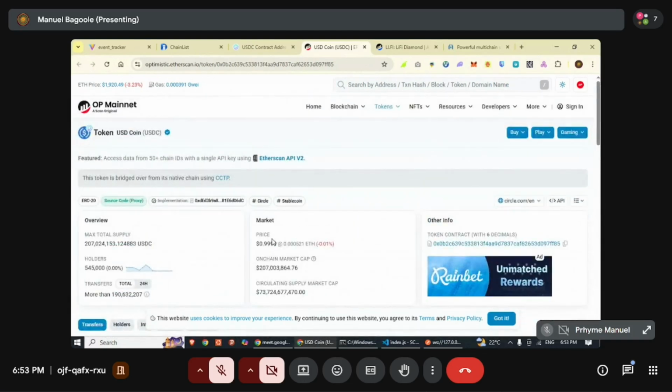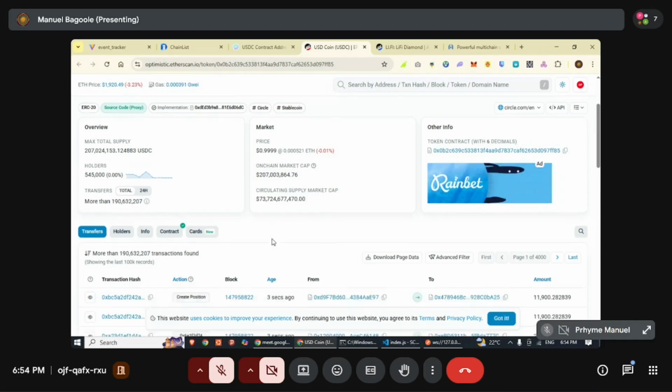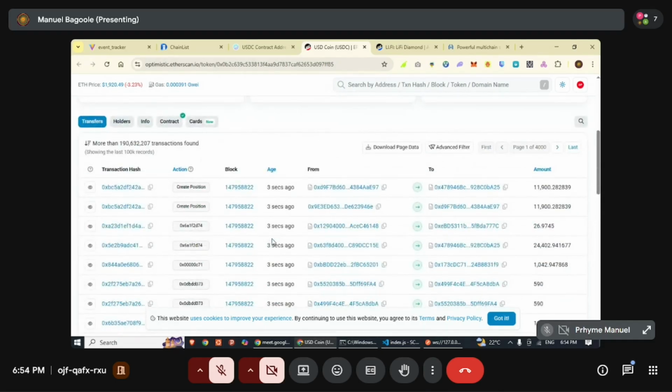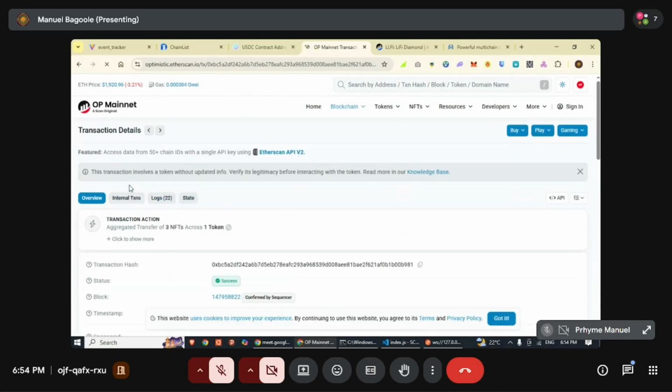But you see now, this is a utility of this kind of operation, that every time there's a response from the blockchain, you can get it in real time. So for instance, now I'm looking for the create position events. It was called in the last 3 seconds, but maybe in the next 5 minutes, no one will call that function. What I want with my application is that when the create position method is called and its events are emitted, I get that information right on time, rather than me having to query my indexer or the blockchain directly for that information before I can receive it. I want to receive it right away when it happens on the blockchain.